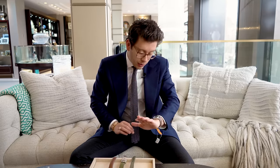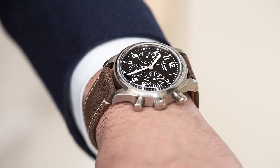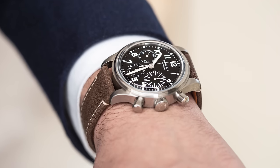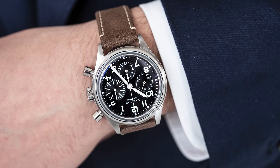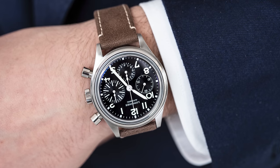The proportions are phenomenal. At 41 millimeters, which is a big number — I'm used to 36 to 39 millimeter watches — the watch wears very well because of the proportions. The overall presence is well shared between the dial and the bezel. Longines also manages the proportions well in the lugs; these are fairly short lugs, and the entire case is done in a satin finish, making the presence more subtle and wearable.